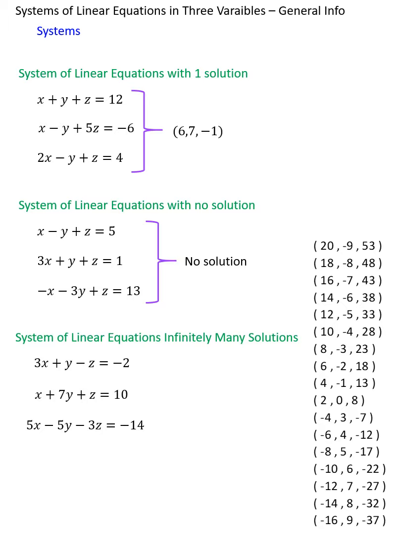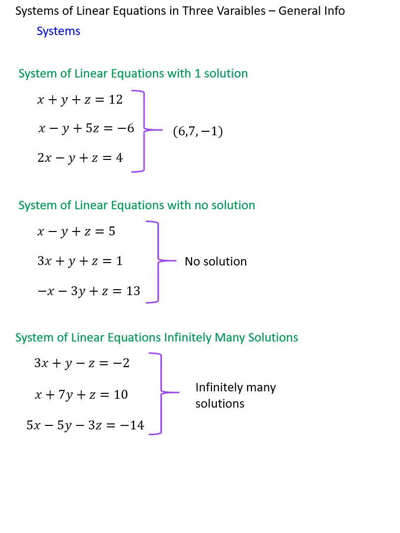And I wrote a computer program to find even more ordered triples. Any single one of these would satisfy all three of these equations. And again, this is not an exhaustive list. There's an infinite list of ordered triples that would satisfy all three. How do I know? Video 2 skills. But for now, suffice it to say that there are infinitely many solutions to this system of equations.